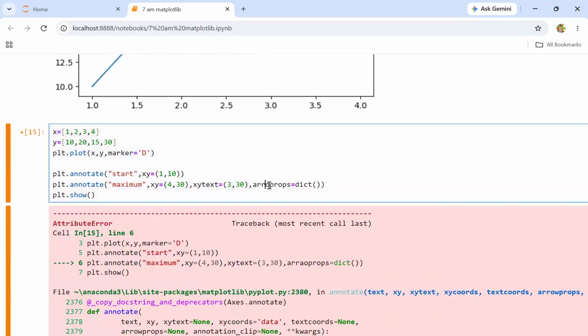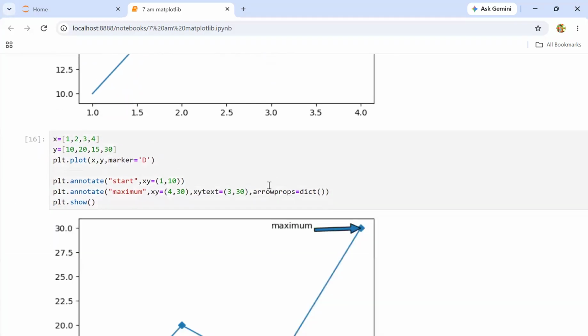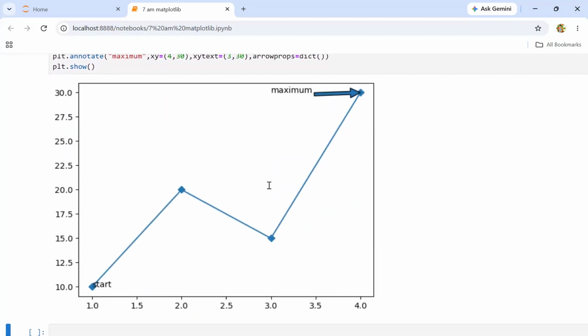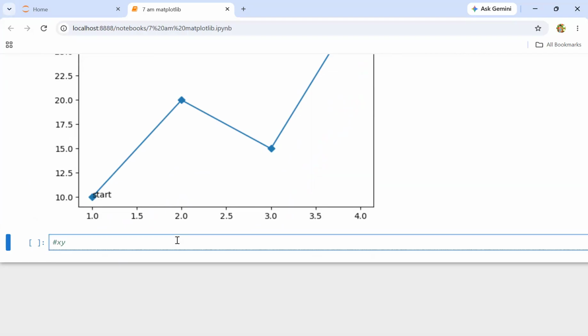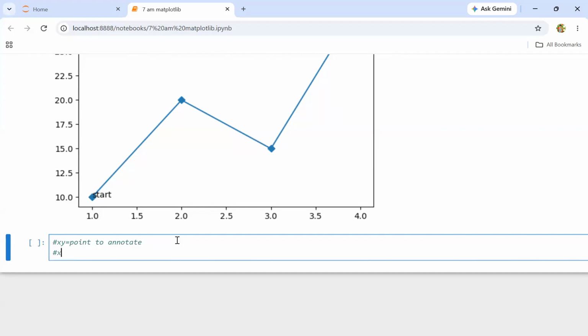Arrow props. See, always remember the important parameters over here: xy is basically the point to annotate, and you have xy text. Xy text is basically the position of the annotation text.